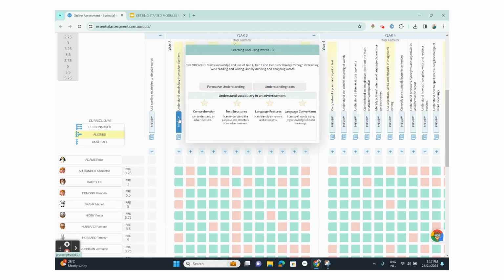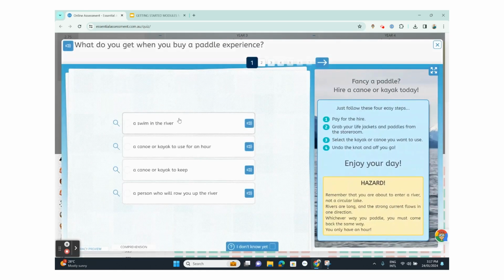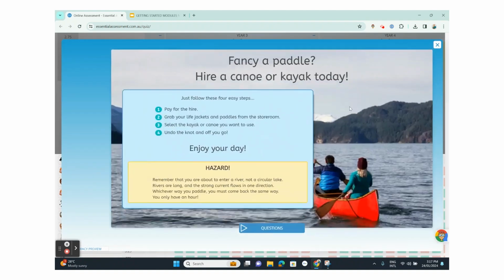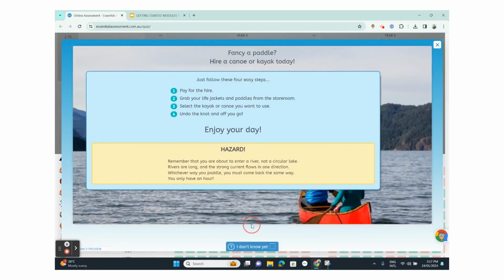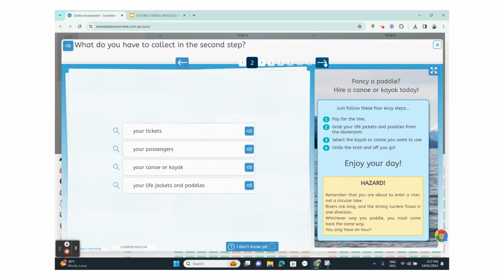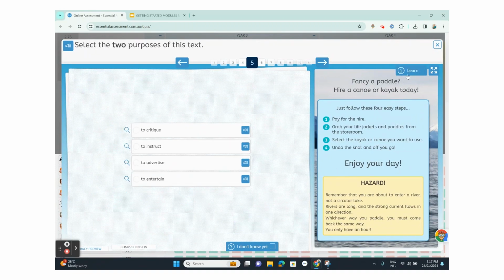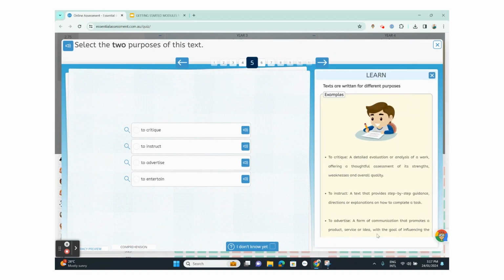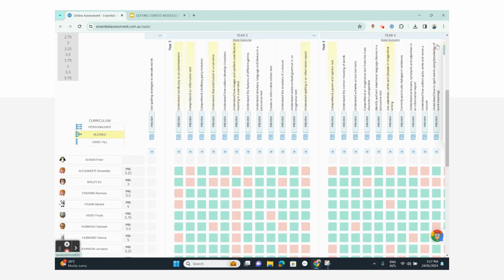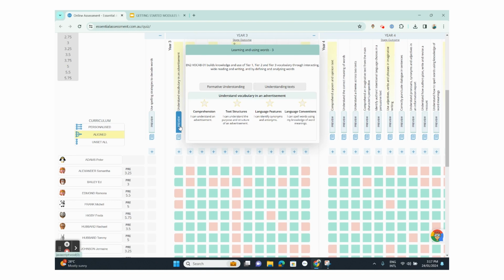If we want to click open the text, once again, we click on that box called preview. We can open up the text. We're able to preview the questions and also scroll through to see which texts have Learn tabs. We don't have Learn videos for English. We have these Learn tabs, which are part of your explicit teaching. So we allow our students to be exposed to the text for repeated reading episodes.